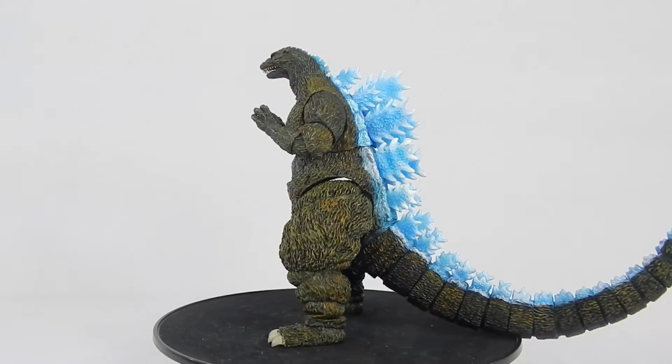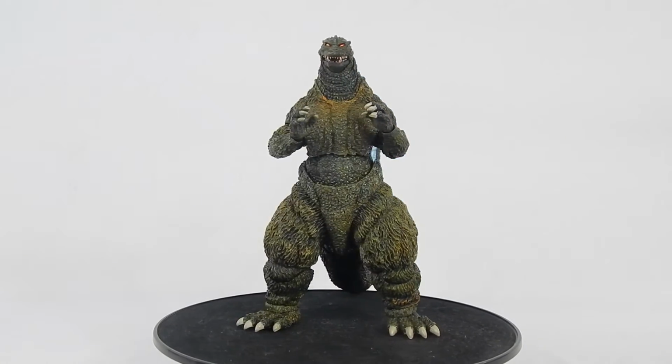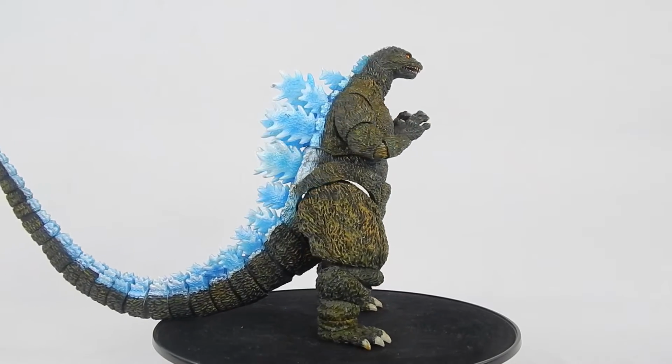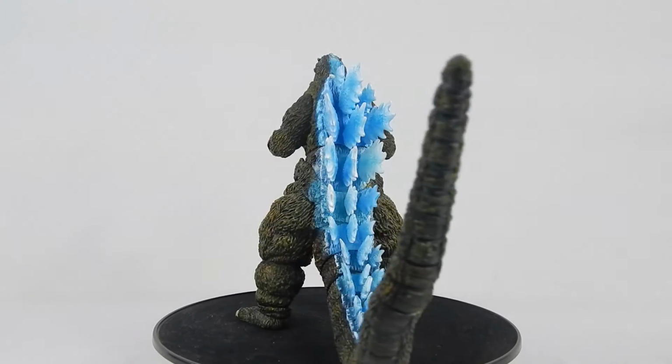Not joking, this is literally the sixth f***ing time the 95 mold has been used. And you know what? It's time to retire this mold. Why? You know, obvious mold degradation. Well, regardless of that, is the figure still worth owning? Well, you know why you're here. Let's take a closer look.